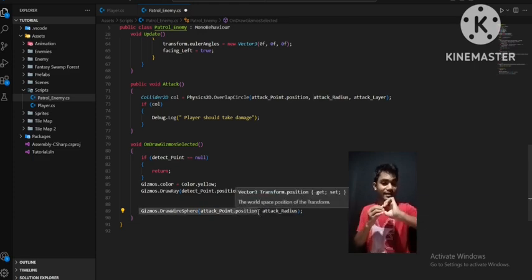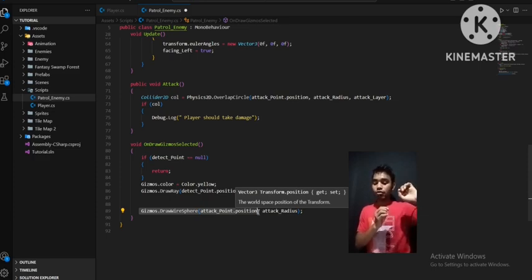But if you haven't assigned it yet, so attack point will be empty, that's why it will throw us an error. This function will still try to draw the circle from that attack point, and we do know we haven't assigned it.